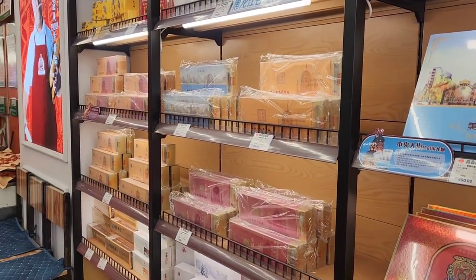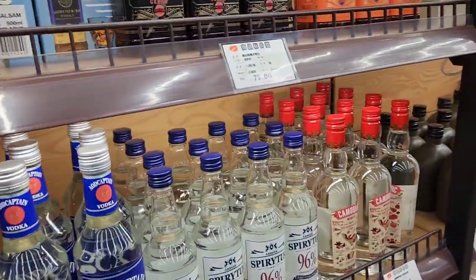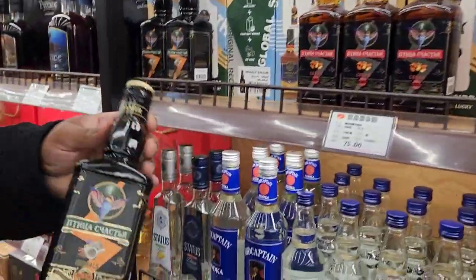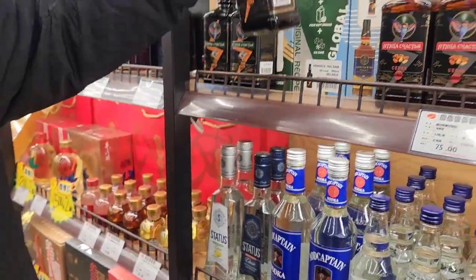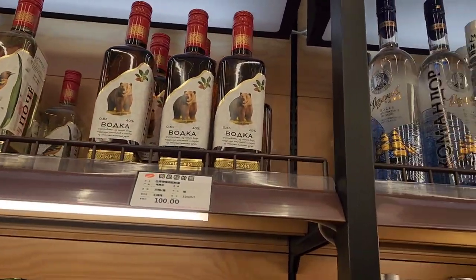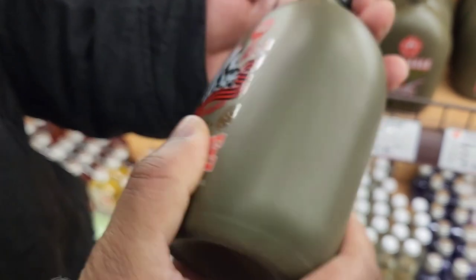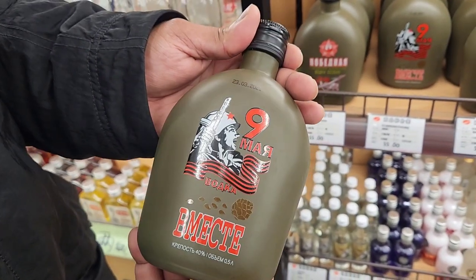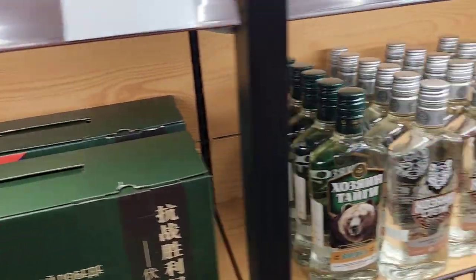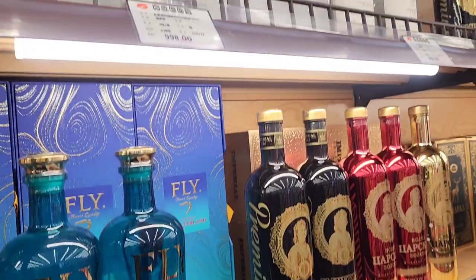The cigarettes I think are made in China. Here we can see the vodka selection — this is all local Russian vodka. And here we have some herbal liquor, which is very special. And there are small vodkas too, these are fruity flavored ones. This is a very strong vodka.